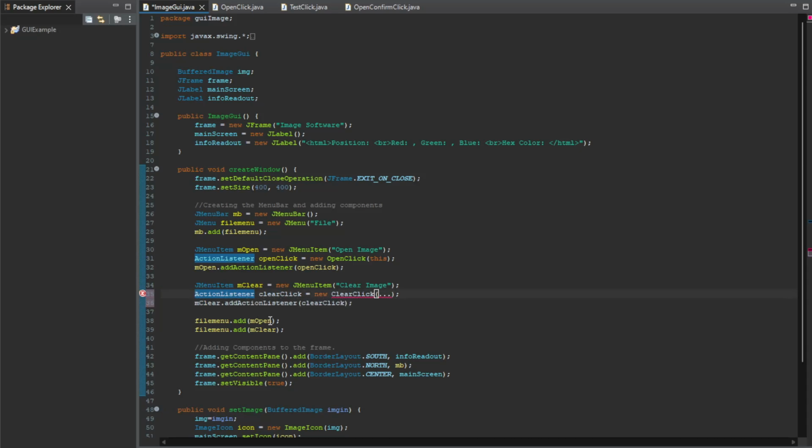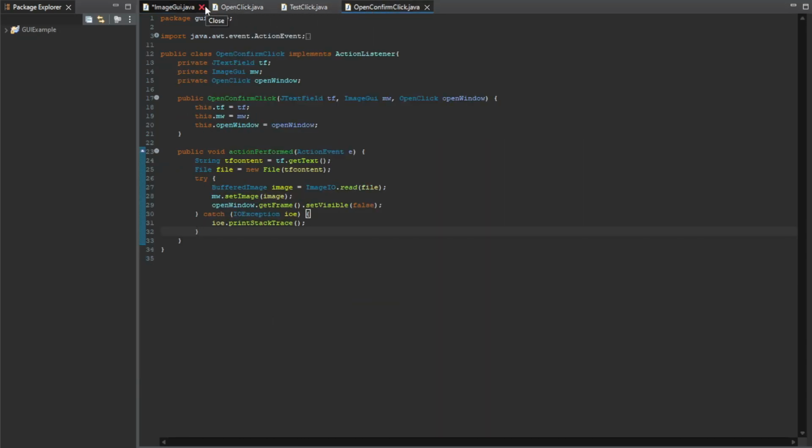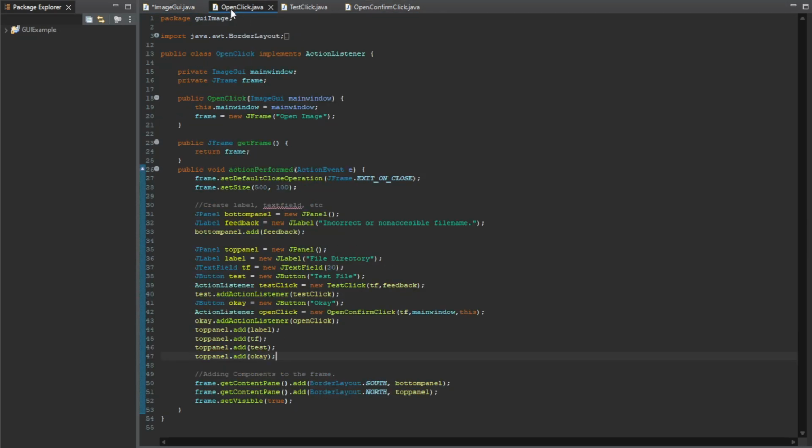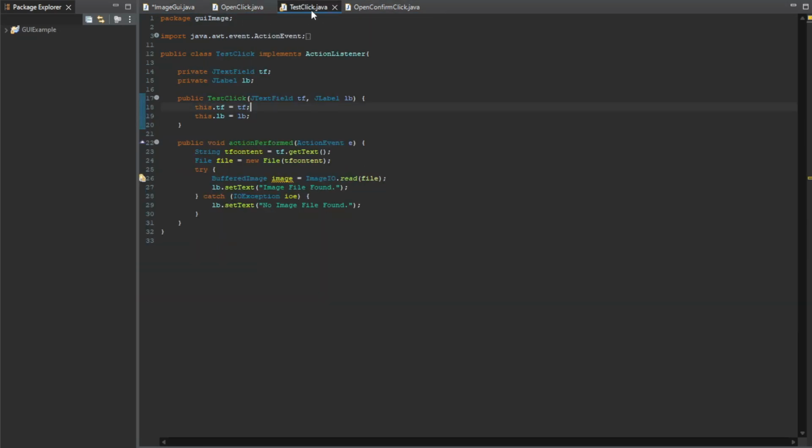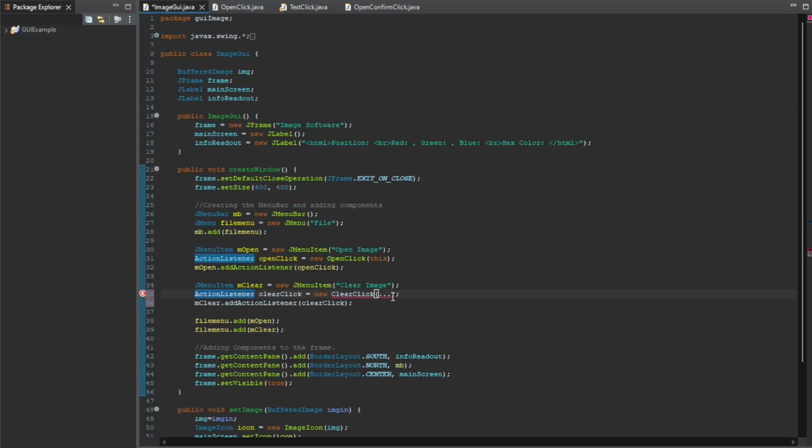And for now, so Britton sent me an email, he had really good points. He was trying to model his ClearClick based off of some of these other ones. Like I think he probably had open confirm click or something like that, he was looking at test click, where it sent in a bunch of parameters.